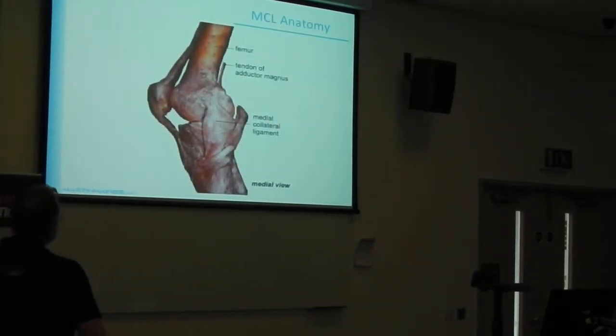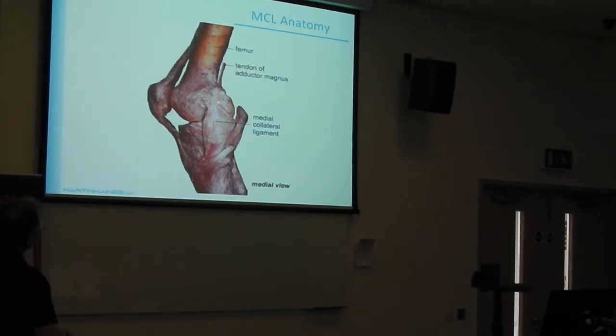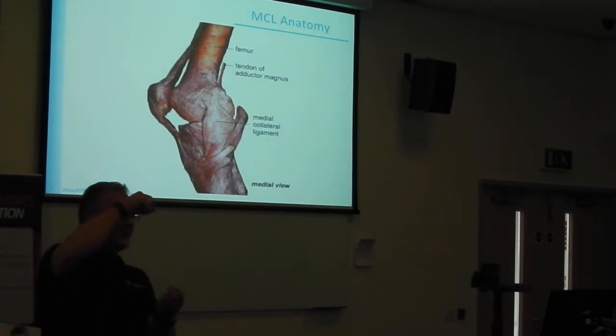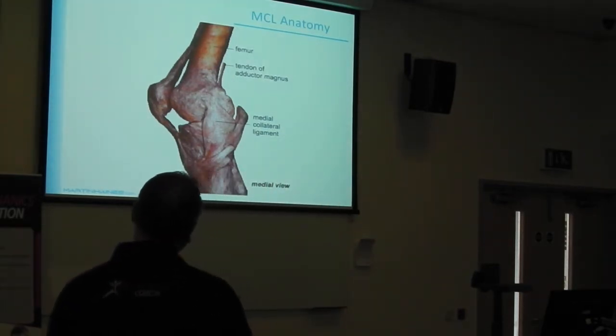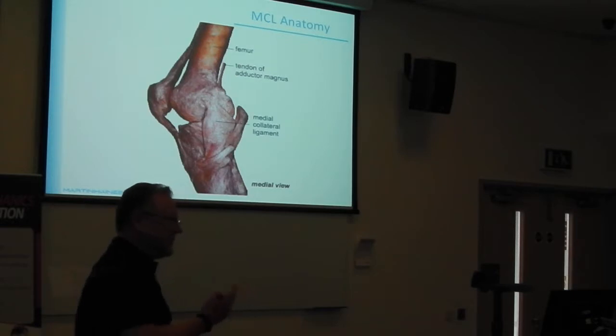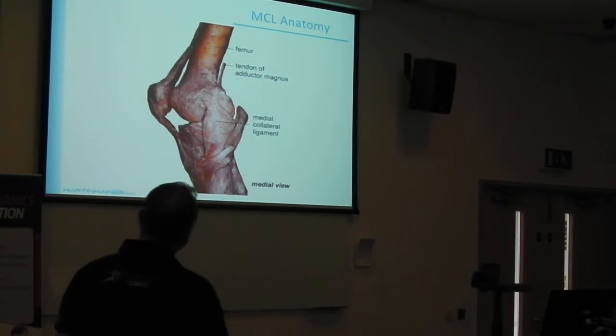So a little bit more detail on the anatomy. That's looking at the inside of the knee: that's the femur, that's the patella, the medial femoral condyle, and that's the tibia in here. When I first went to college, I figured that the medial ligament was like a little band that ran down the inside of the knee. And it kind of is, because there's a thicker bit in here. But you can see it's actually quite a massive ligament. It covers a lot of that medial compartment. So it's not just like a straw that goes down the inside of the knee, which I certainly thought it was initially. It's quite a large band of material on the inside, trying to limit the amount that the knee will go into valgus, in other words, how far the tibia is taken out to the side compared to the femur. So that's the anatomy.